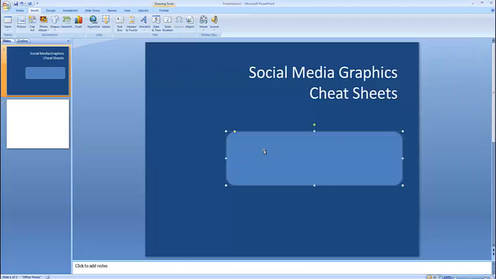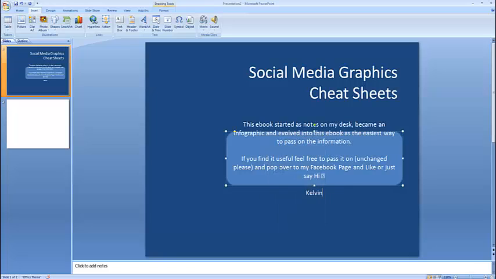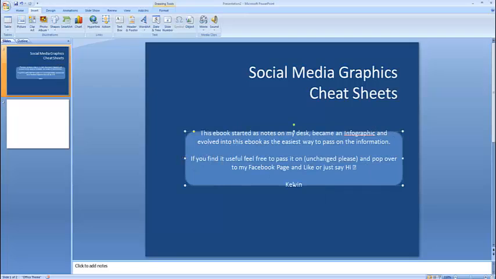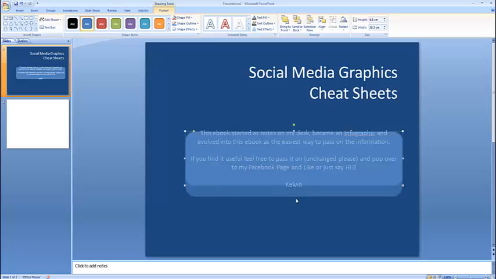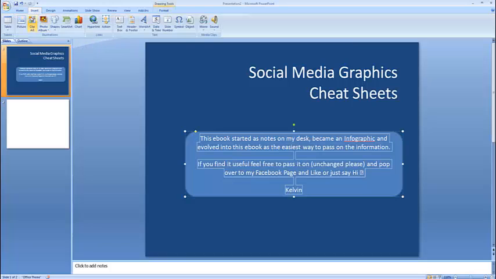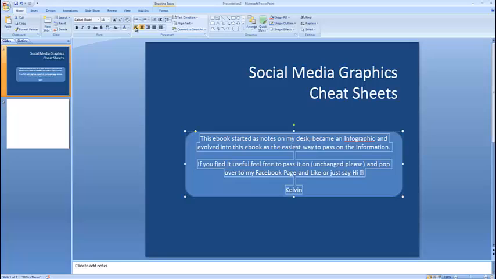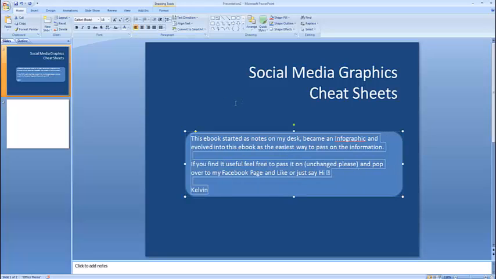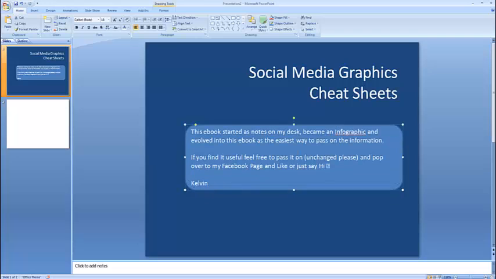So once you have a shape selected, you can just paste your text or type straight into it. Now, as you can see, that doesn't exactly fit, so we just play around with it a little bit and get it into position. Now that's centered text, which we don't want. So we just go back home, put it the right way around, and there we have our note about the book inside of a nice graphic.